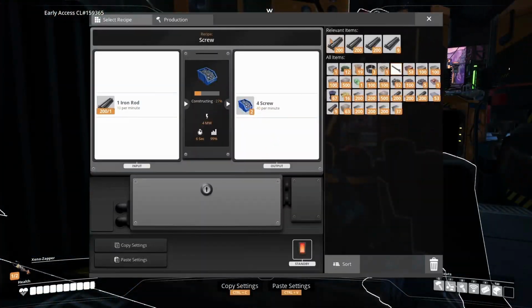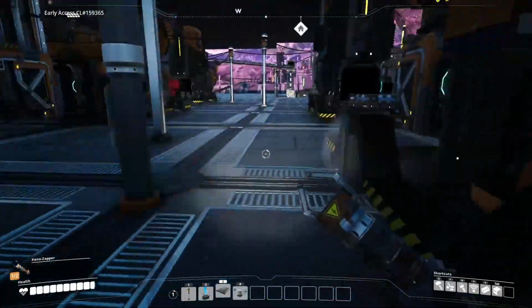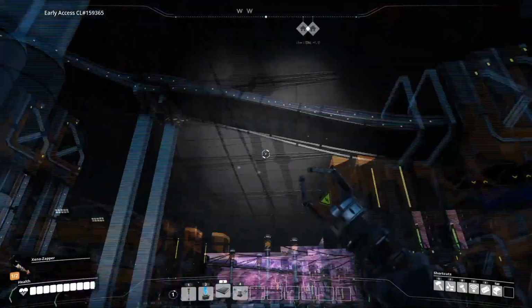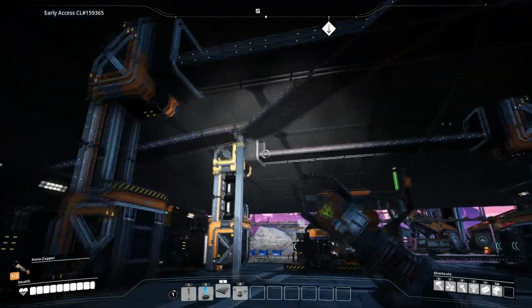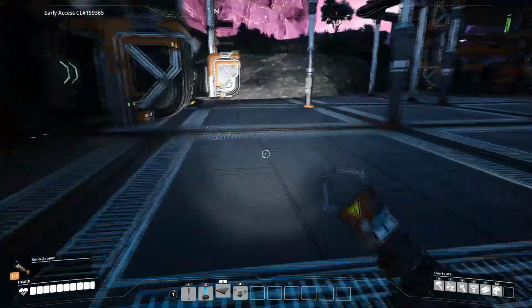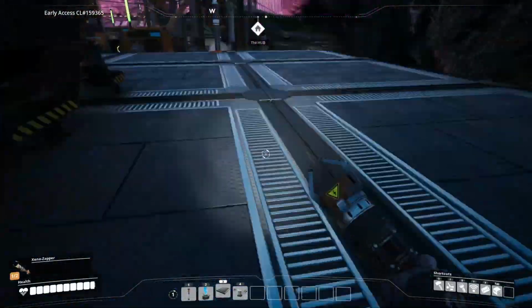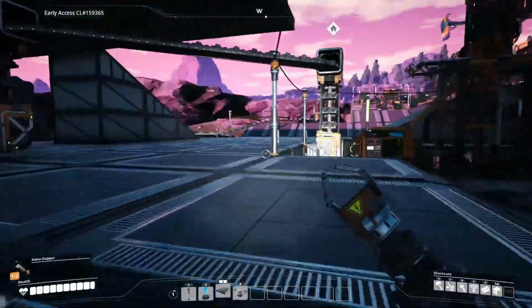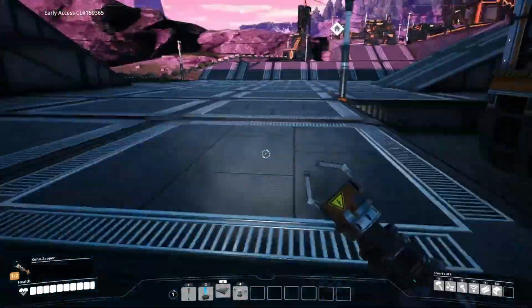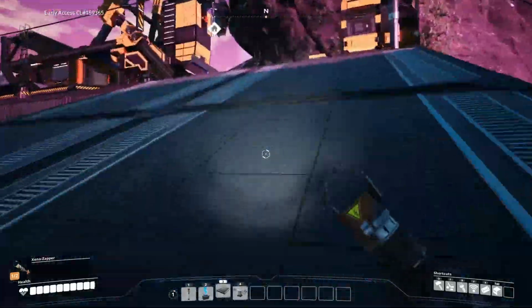You're going... You're making screws. That's good. And those screws are going out. All right. Problem solved. Go launch this rocket. Get on with it. Sorry about that. I knew it was something that was obviously blatantly easy, and I was missing it.